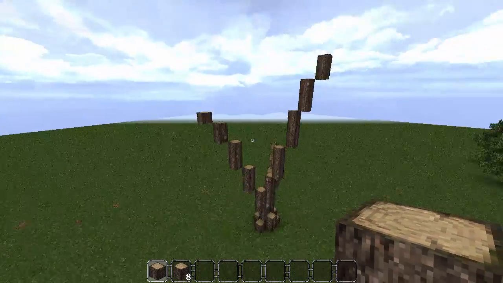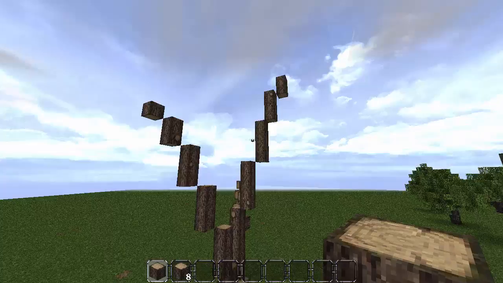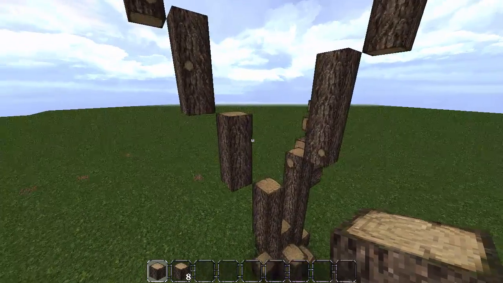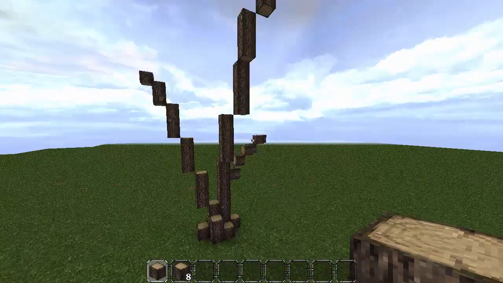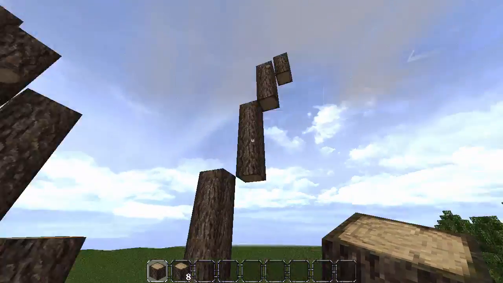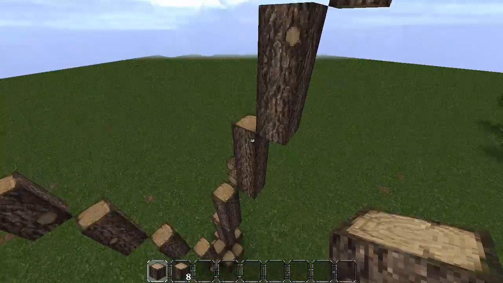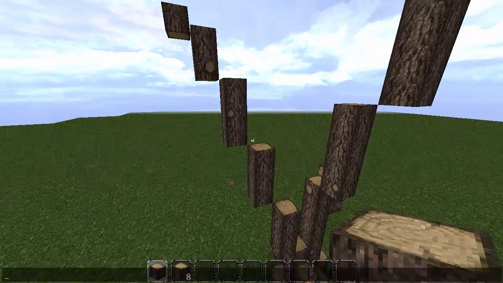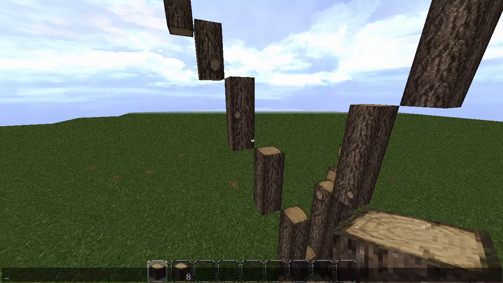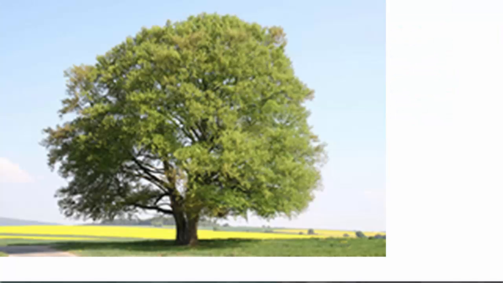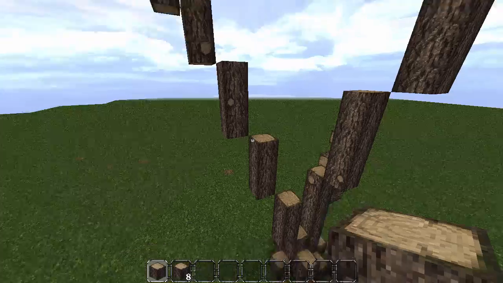So now that I've done the main sort of 3 branches, I need to start adding some smaller branches that are going to stem off this, just to fill some of the space for where the leaves are going to go. So we've got these 3 main directions, and obviously I'm going to want to have some more main branches coming off of these main branches. If I go back to Google, so we've got like this first main branch going up there, but then you can also see you've got this main one coming out here, you've got another one coming out there, got another one just in the background there. So they're the sort of ones that I'm going to be working on now.